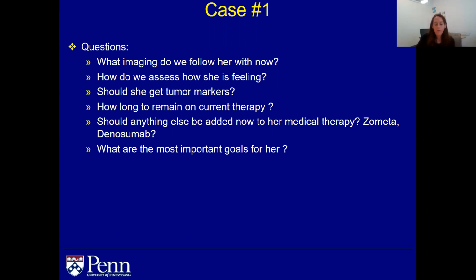And the most important goals of care for the patient are to make sure she has a good quality of life on the treatment, to talk to her about side effects of treatment and tolerability, and make sure that she is generally feeling well, because there is a chronicity to this treatment, that we're going to keep it ongoing as long as it's effective, ideally. So it's really the beginning of potentially a long time for her, because we know that the average length of time that patients stay on their first treatment in this setting is about 2 years before you even have to switch to a different treatment.